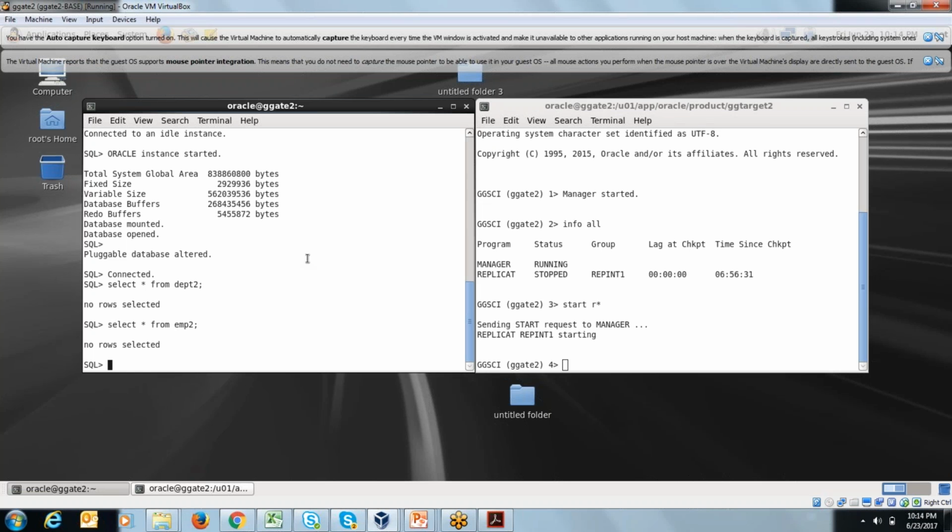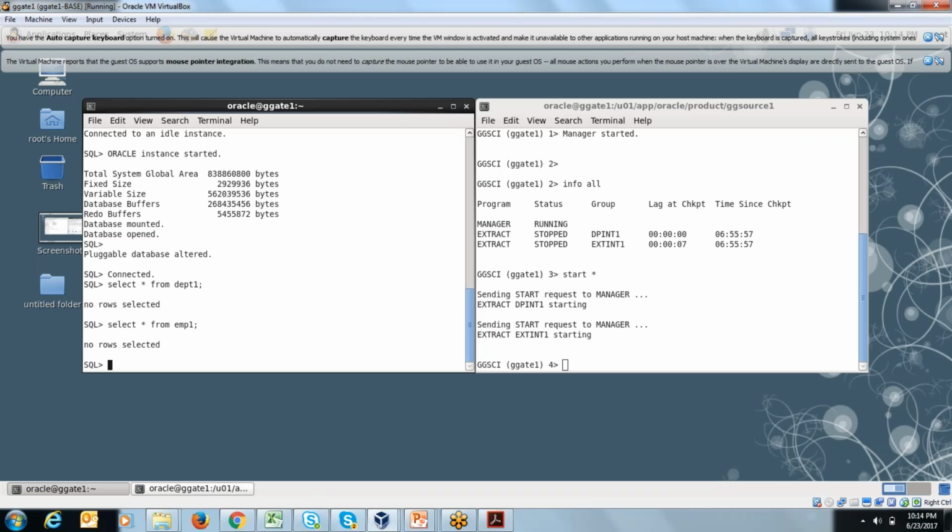So I'll show you one example of how data is replicated from Oracle Goldengate, what we discussed just now in the architecture. Let us see how the process data flows from source database to target database. How we configure the processes will be seen during the regular sessions, but right now I'll show you how the data flows from source database to target database.